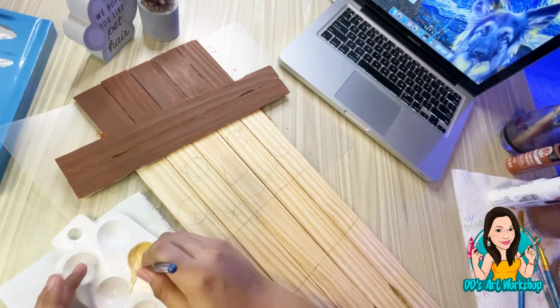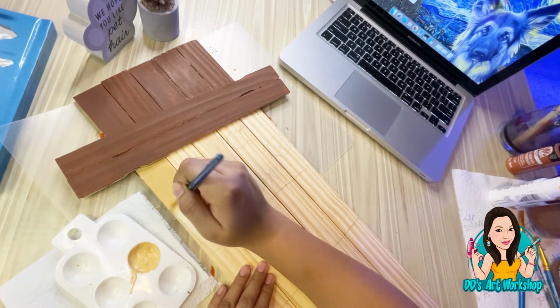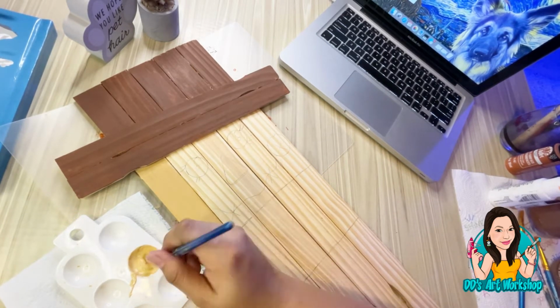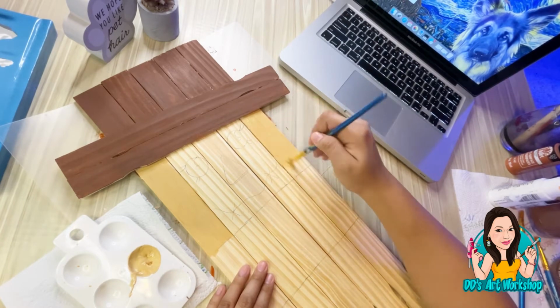Now I'm still going to be able to see some of my pencil lines. Make sure you do them dark. I didn't do them too dark, but I can still see through the paint a little bit, and that's going to help me to paint over that once this part is dry. So just make sure you can still see at least a little bit of those pencil marks. That way it can help you see where your face is.